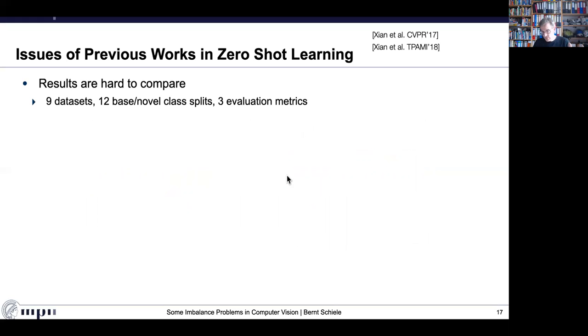And we found that there's a number of issues with the previous work, at least at the time, in zero-shot learning. The first one is it's relatively hard to compare results if you look at the papers, because there was no real standardized test set. There were a number of data sets, a number of splits that people use, and also different evaluation metrics. So in the CVPR 17 paper and then the follow-up paper, the PAMI paper, we tried to unify this, and basically gave a pretty clear evaluation protocol, the splits and everything else, the evaluation metric and whatnot, to make this more homogeneous. And lots of people have been starting to use this, just to mention this.